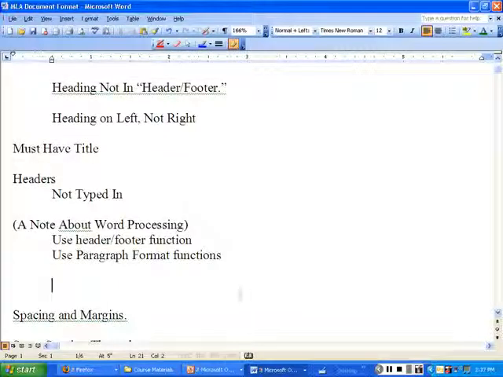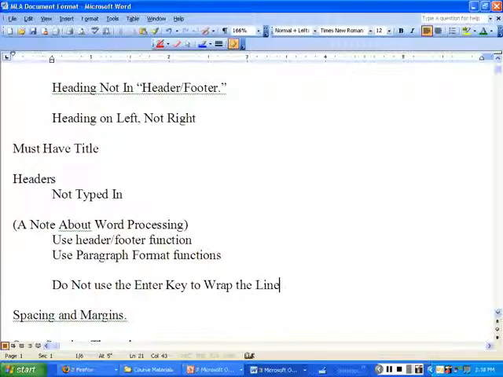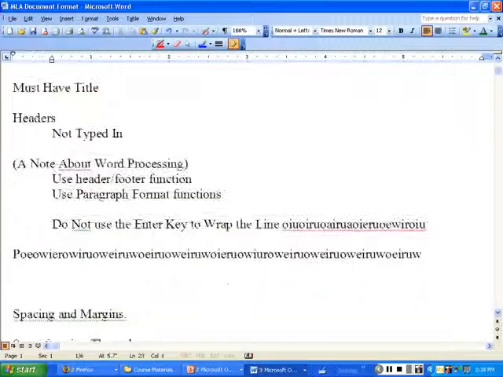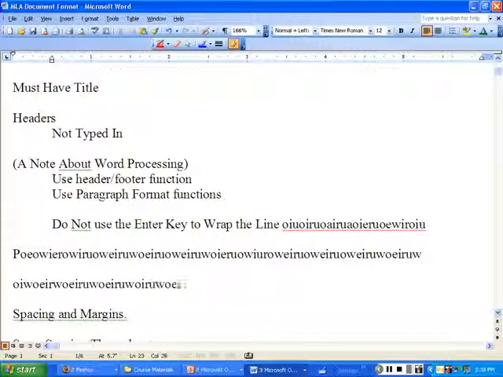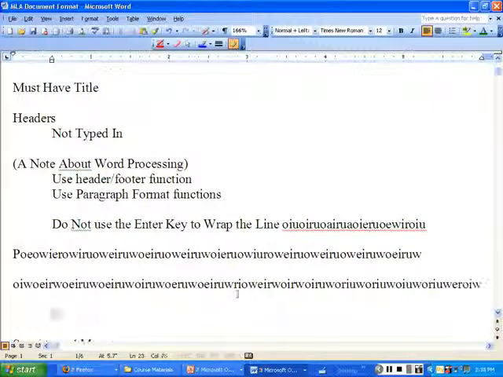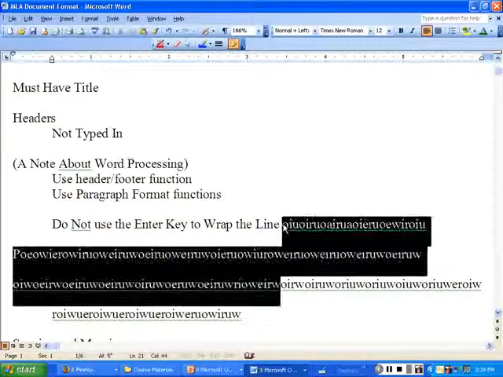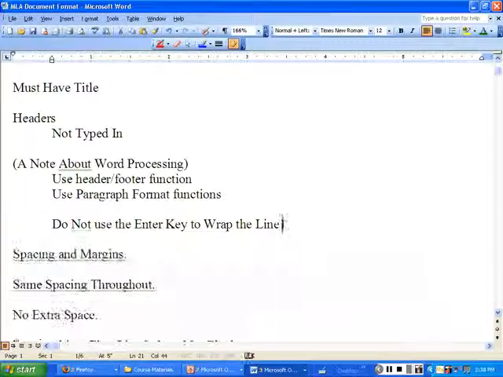Do not, right? Do not use the enter key to wrap the line, right? Which means that when you are typing and you come to the end of a line, you don't hit that key and then type again, right? And come to the end of a line and then hit that key again and so on. Instead, you just keep typing, such as I'm doing here, and lo and behold, it automatically wraps itself. It looks like I had hanging indentation set, right? That's why we got that. Okay. But do not use the enter key for anything except to start a new paragraph.